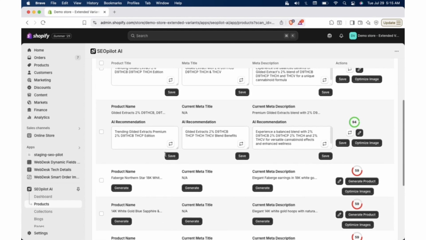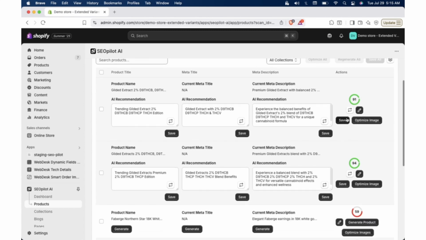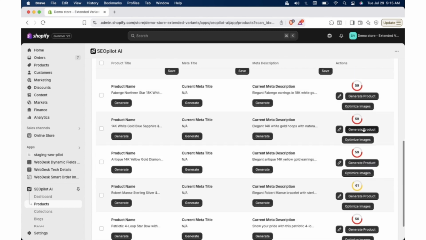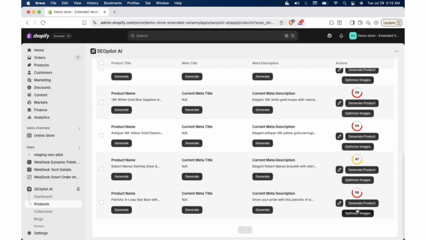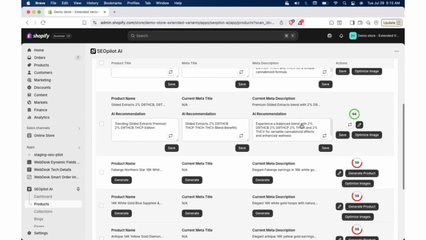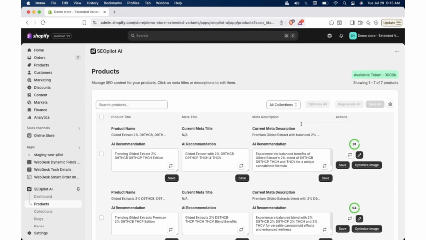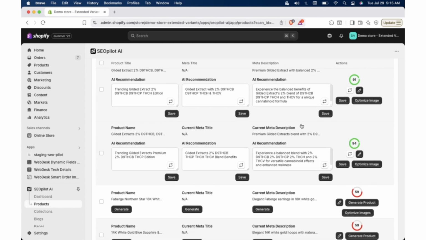You see here? And it also shows me the percentages of the accuracy. I can now generate the meta titles for all of those products. So it takes the basis of the existing product data which you have added in your backend and provides you the generated content through an open source AI.